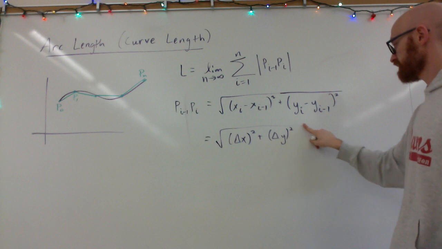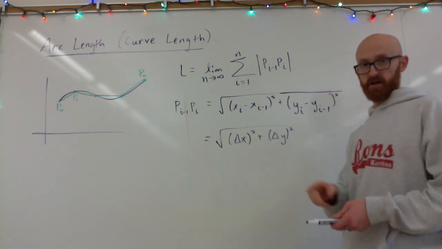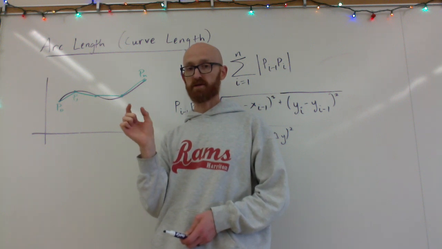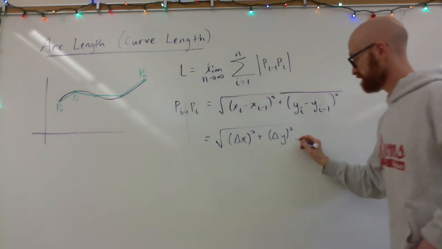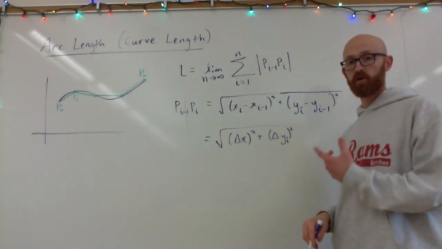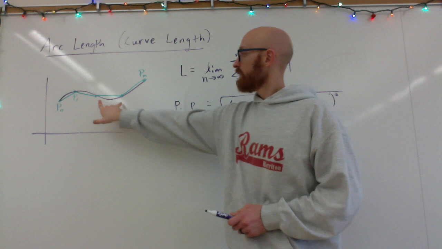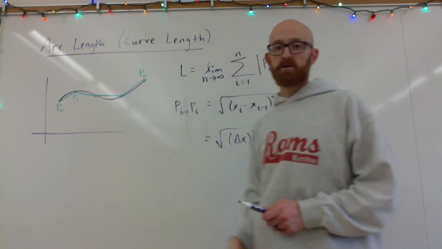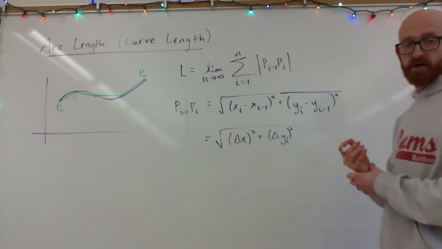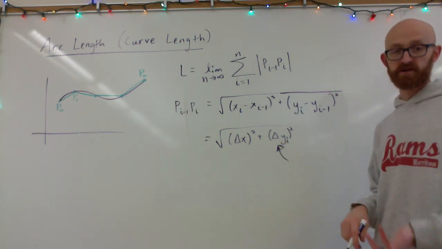The notation admittedly here is not going to be amazing. Let's allow delta x to just be fixed. So every time we go over by a certain number delta x units, we keep that distance constant. And the change in y could be different depending on what particular segment you're on. For example, this green segment went up pretty steeply. This one was relatively flat. So we need to allow for the change in y to change with different points, and we need to figure out some way to express this delta y sub I using some x's.